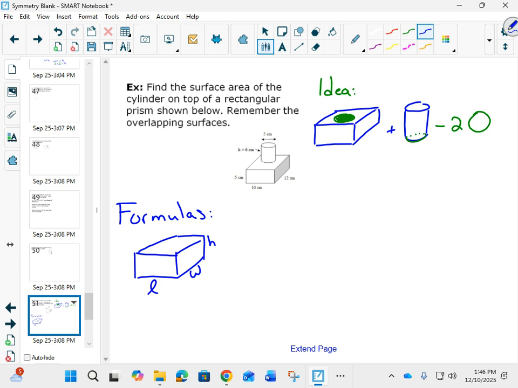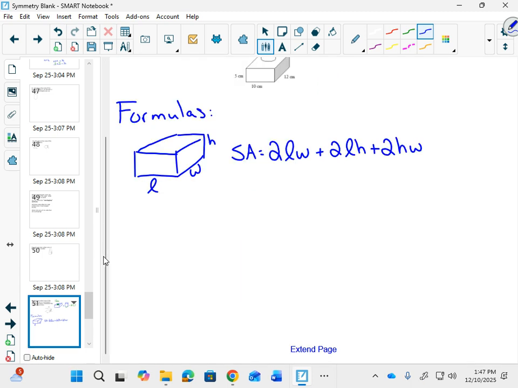The formula for the surface area of a prism is 2 length times width plus 2 length times height plus 2 height times width. And it doesn't matter the order that I write those letters, but as long as the L goes once with the W, the L goes once with the H. The W goes once with the L, the W goes once with the H. The H goes once with the W, the H goes once with the L. Yes? I'll write that all down. Yeah, I would say this is a good formula to write down, and I would probably put it on my formula sheet as well. Which would be just like those, but now 3D shapes.